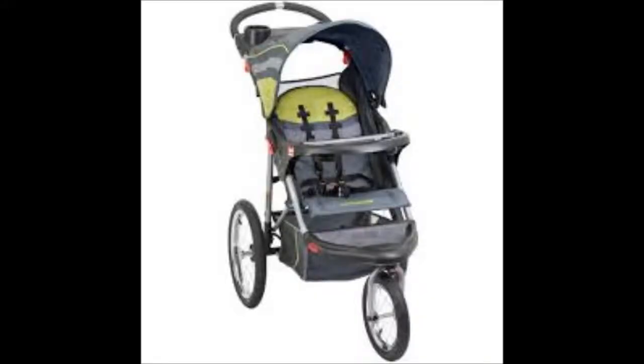Jogging stroller. We never got a jogging stroller, and I regretted it this whole entire year. I still want one. We have a stroller, but it's not the good quality jogging strollers. It's real cheap, and every time we go walking around the lake, I feel like the wheels are going to pop off. So I do recommend investing in a jogging stroller. So if you can afford it, do it. If you can't, it's okay, because we still don't have one either, but I do recommend it because I do regret not getting one, and I still want one. That's about all I have for the baby must-haves.